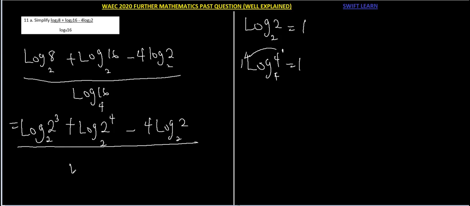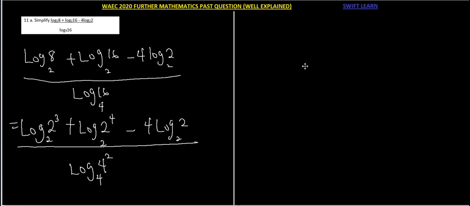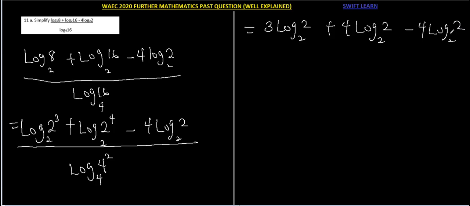Divided by, now for this will be 4 is power of what? 2. Alright, so let's select this and cut it out. So let's continue solving. You bring all this power down. It's among the laws of logarithm. It's possible, very much possible. When you bring them down, you have plus 4 log 2 base 2 minus 4 log 2 base 2. I think something is similar, divided by 2 log 4 base 4.